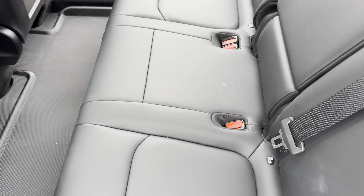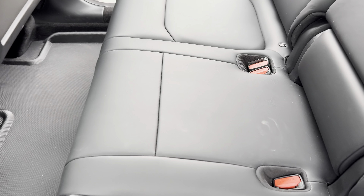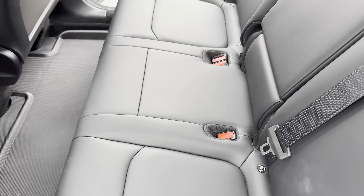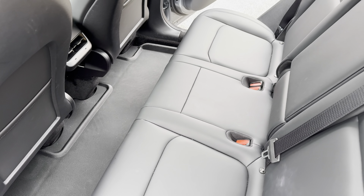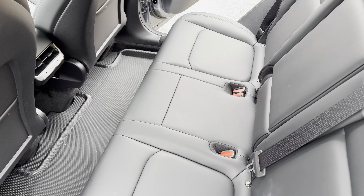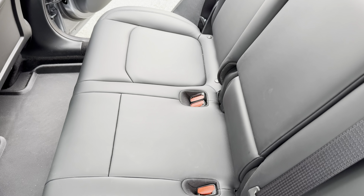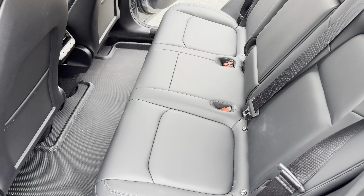I like the black seats, but my other car had white seats and I do prefer the white seats from a maintenance point of view. You can see this mark on the seat — it's only a dirt mark but it shows up really easily, along with the odd greasy mark. You've got to keep on top of them a lot more than with white seats. Please do not get fooled by videos on YouTube saying you need special products — all you need is a damp rag with a bit of washing up liquid. That does it perfectly and keeps your seats nice and clean.